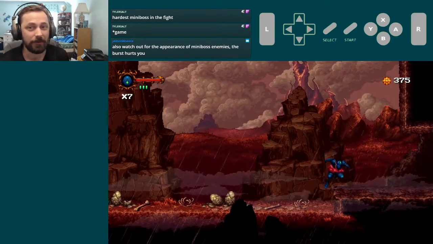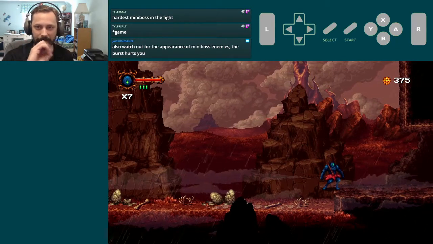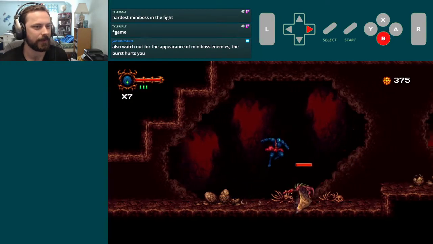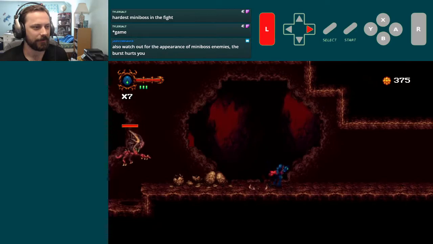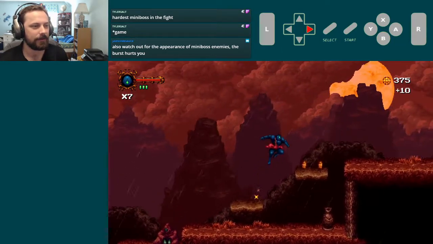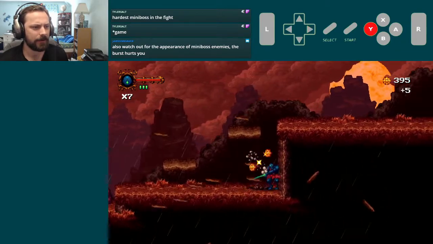Yes, thank you, Jossam. So when those mini boss enemies appear, they give that like white burst. That can hurt you as well. That is a good thing to watch out for sure. This screen, I like to just jump over these guys and then roll out. Say see ya. Cool. So we're kind of coming to the end of this area.